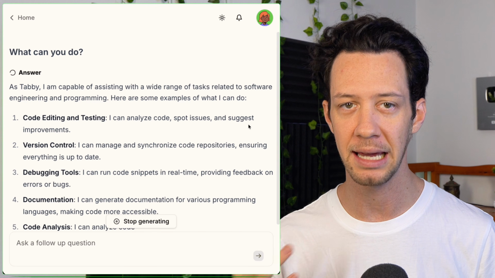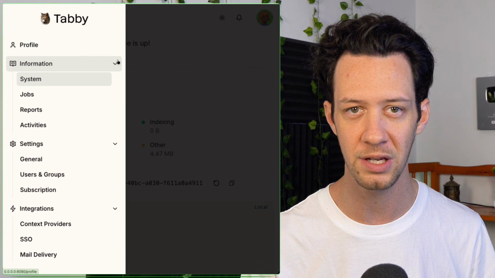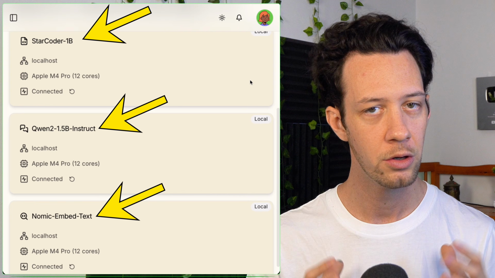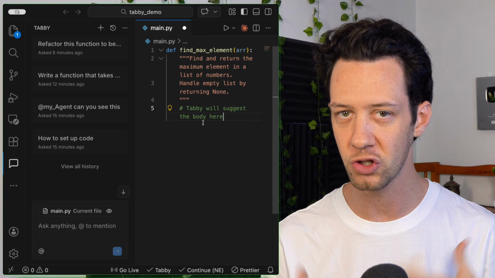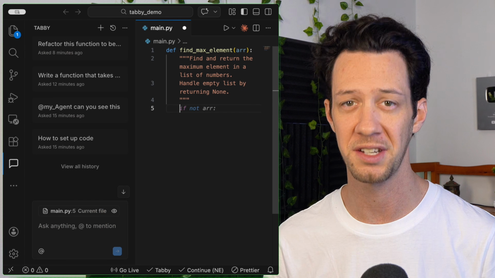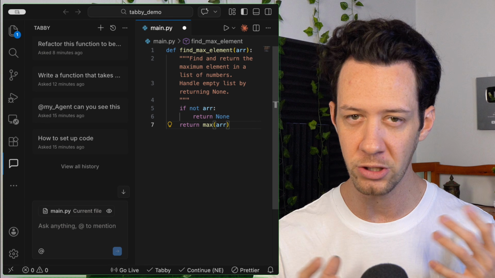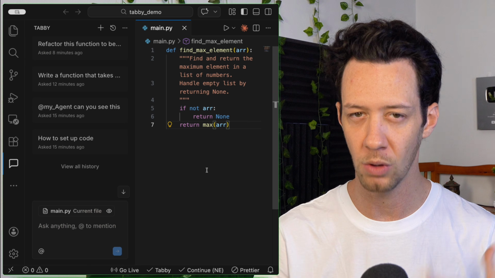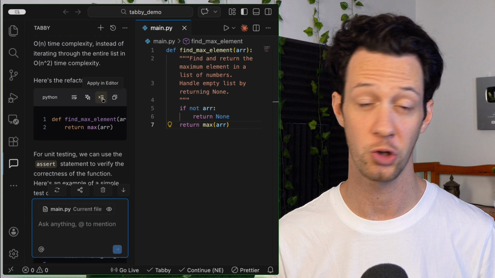So here in Tabby, I can open up to check out the models that I'm using, and you can see here that these are the 3 that we're using and they're running locally. No Claude or OpenAI where your data is going. Over in VS Code, I can start with a rough function, and just with the tab button, Tabby will auto-complete this for me. I can push it a bit by chatting with it on the side to optimize and expand on my current code as well. It's all pretty simple and straightforward.